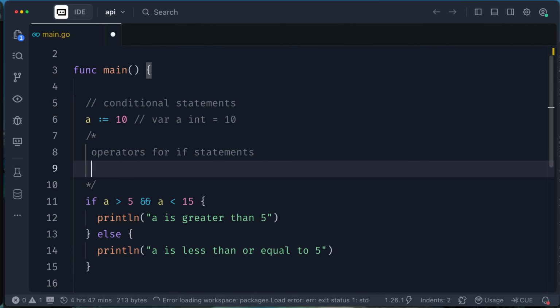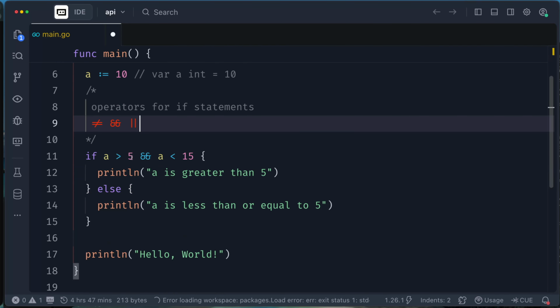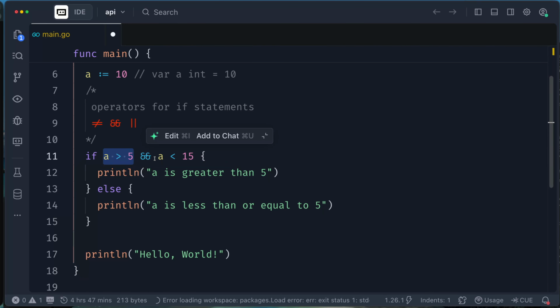So we have not equal to, you have ampersand, which is and, and then you have or. So this is making sure that this and this have to happen before this condition is executed. Then you could use the or one here, which is saying any of this applies. If any of this is true, this should happen.